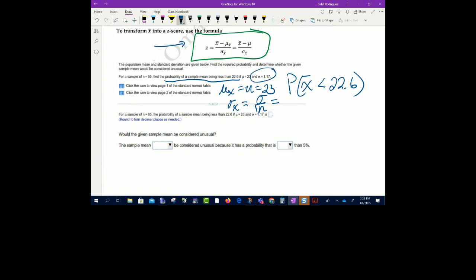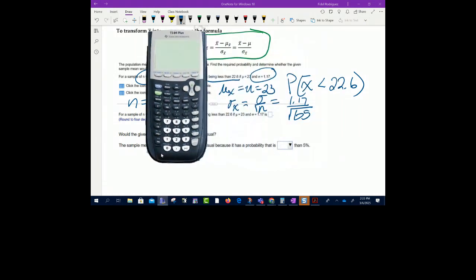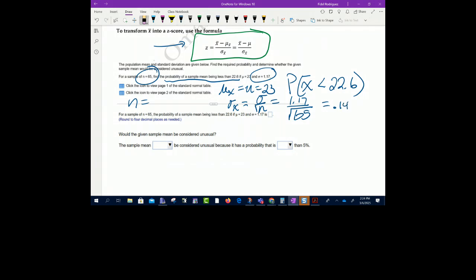So look, our previous standard deviation is 1.17 divided by the square root of n. Take a look right here. We're looking at samples of size 65. Just like we did previously, I'm going to take my calculator and say, what's 1.17 divided by the square root of 65? Let's go to two decimal places. What do you think, 0.14 or 0.15? 0.15, right? Very good. Oops, why did I write 14? 0.15. Excellent. Now let's see if we can find that probability.